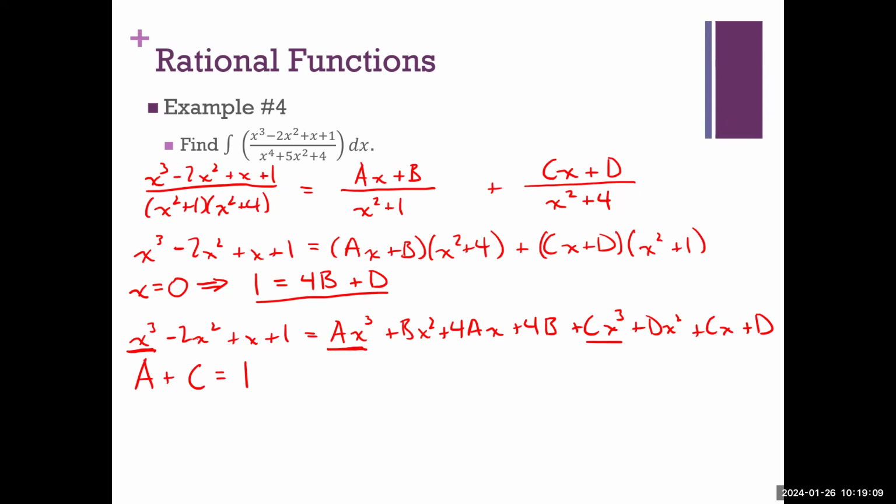Can you do it for the x squared as well? So x squared b plus d. B plus d equals what? Negative 2. Should be -2, right? So same exact reasoning. The number of x squareds on the left has to agree with the number of x squareds on the right.